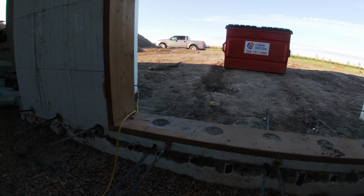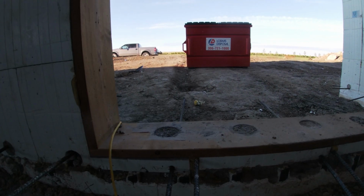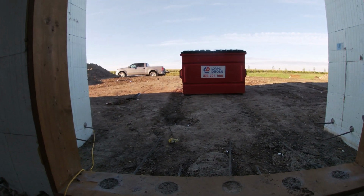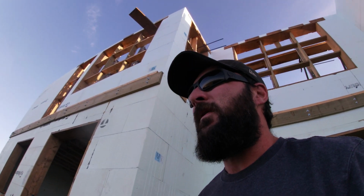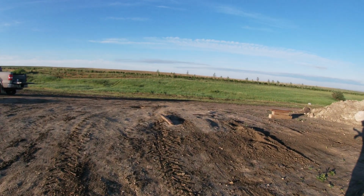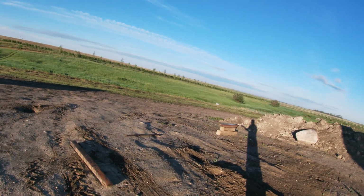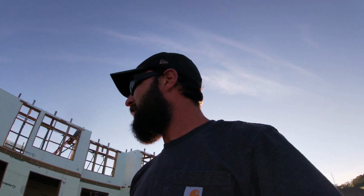So I'll kind of take you over to the back door here. If we look out the back door, you can see past the garbage. Get down low, but all of that dirt all needs to come out. You can see how high my truck looks over there, so that's all got to go down. So there's probably 4 feet of dirt to dig out all through here and make it all slope down that way. So yeah, it's gonna look very, very different here after tomorrow. I'll show you then.